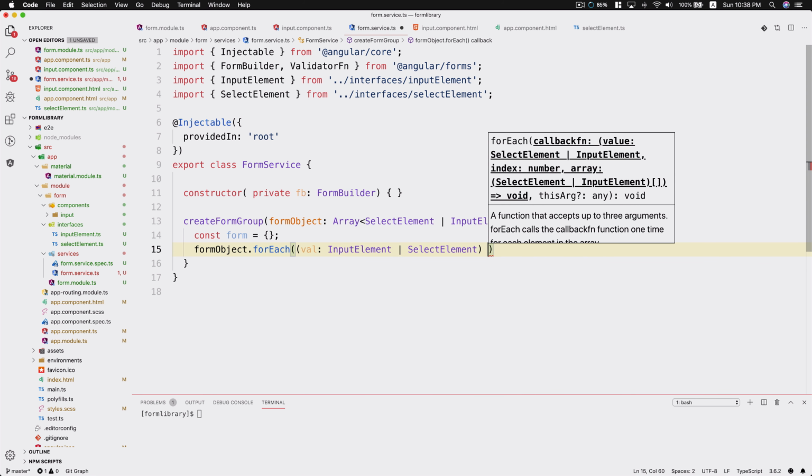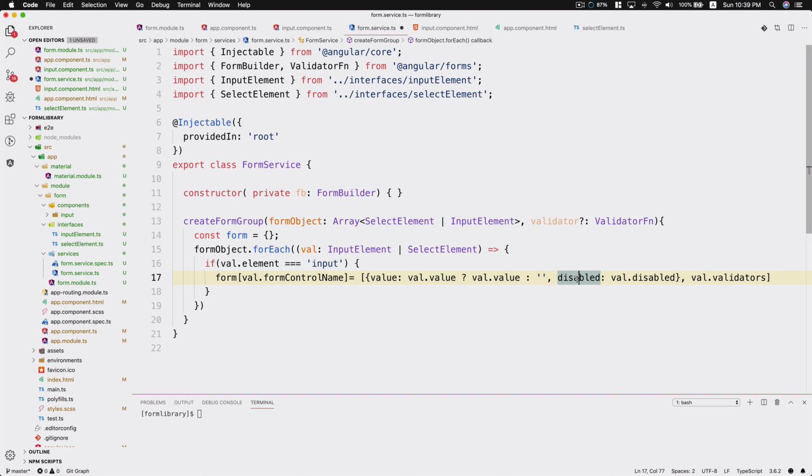So if there's an input element, then we create a form control, which is a val of formControlName. If we pass in a value, that will be assigned to it. If not, then it will be empty. Then we have disabled. If it is disabled, then yep, it will be disabled. And any validator function will be passed into the form group as well.